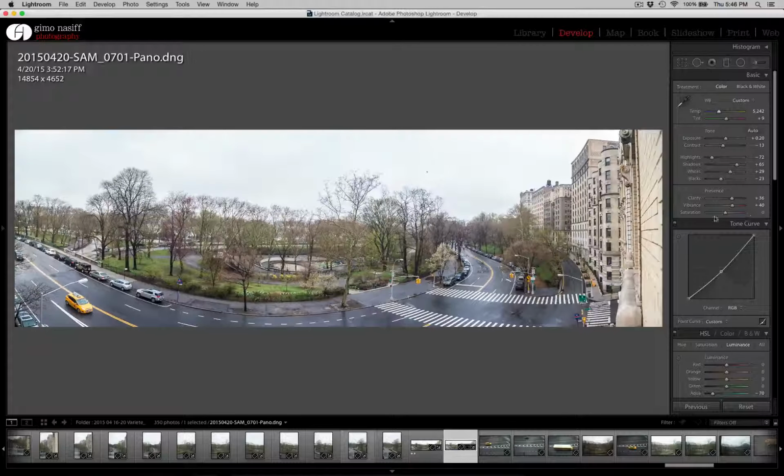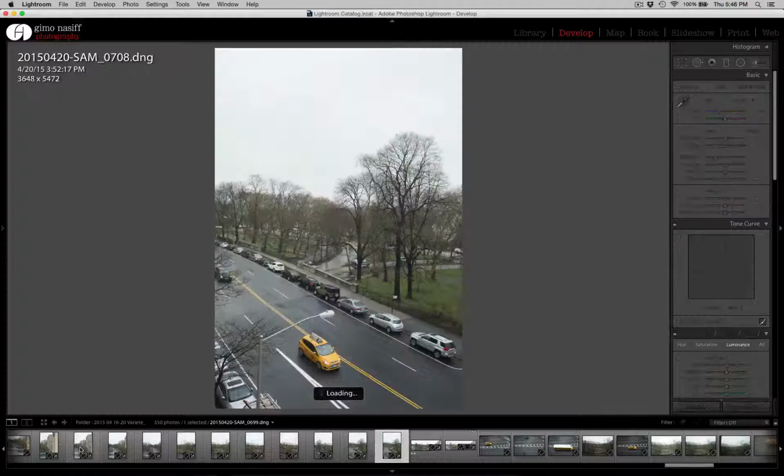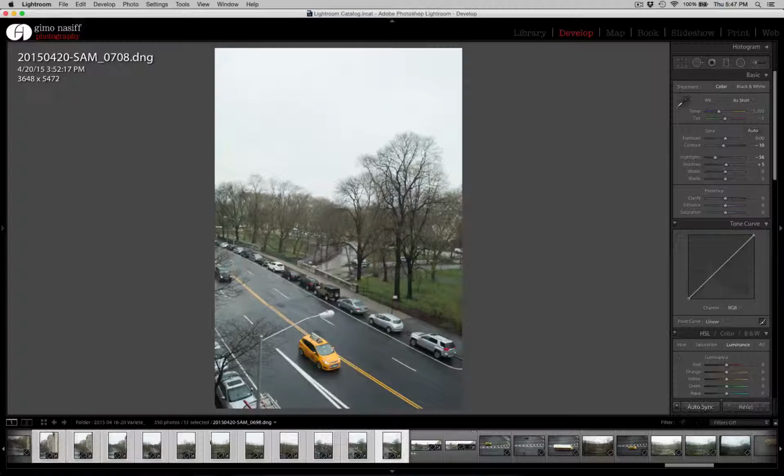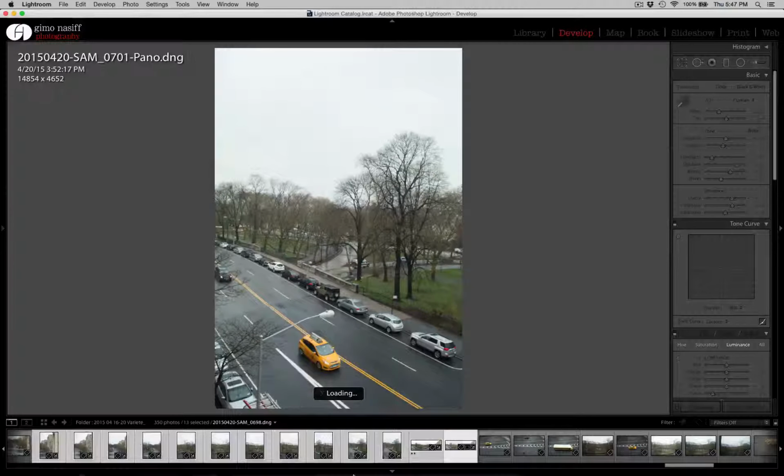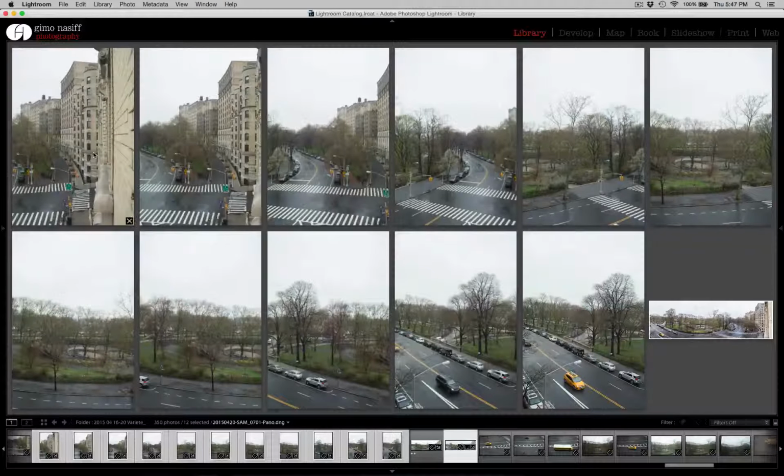You went from 2, 4, 6, 8, 10, 11 images to this image here.